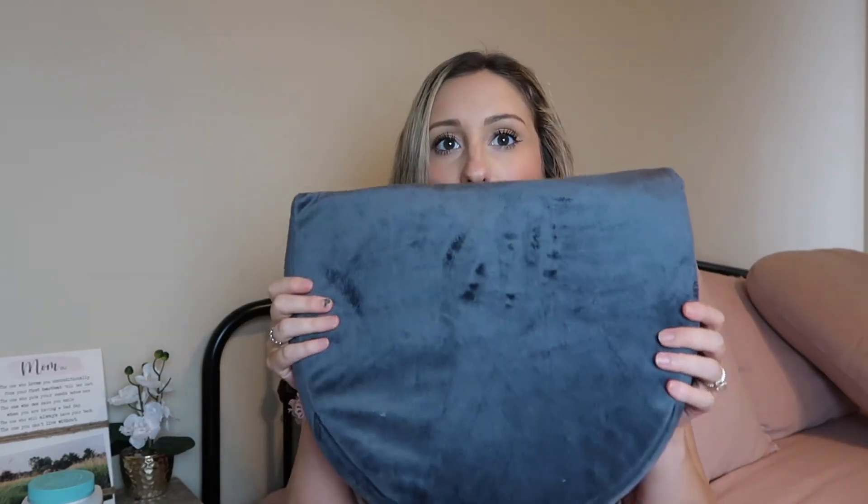I almost forgot — this is a wedge pillow and I highly recommend it. I sleep with it almost every night and bring it around the house. My back hurts pretty early in pregnancy and I struggled with sleep, so this really helps. It's small, it doesn't look like it'll do much, but it's so nice and soft. I also have a full pregnancy pillow — I ordered it pretty soon after finding out I was pregnant because I was just uncomfortable. This wedge was about $20 and I'll link the pregnancy pillow too.